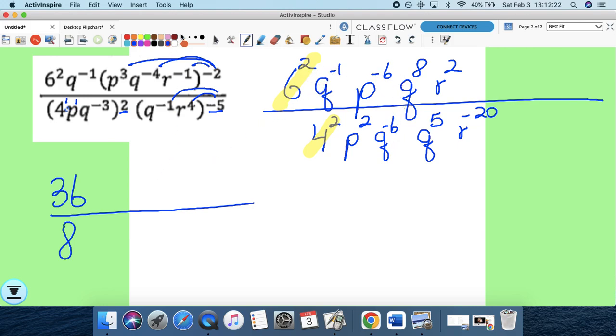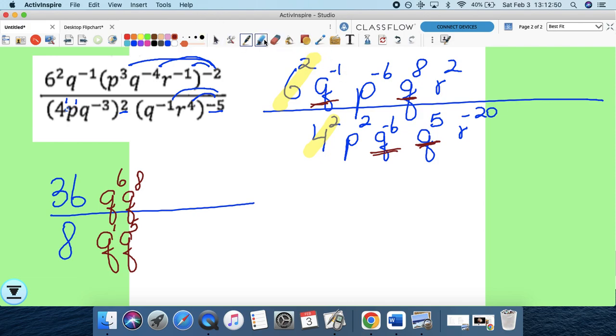Q to the 1st power, and I'm going to change that. It comes down here. I'm not even going to write 1. Done. Another q, q to the negative 6th power. This one's going to come up. Q to the 5th, this one stays as it is. I'm going to write it right next to the other one. The Q's are done. Oh no, there's another Q here, and Q to the 8th power, that stays up. So 1, 2, 3, 4 Q's.